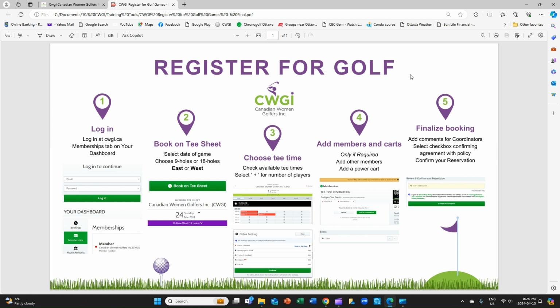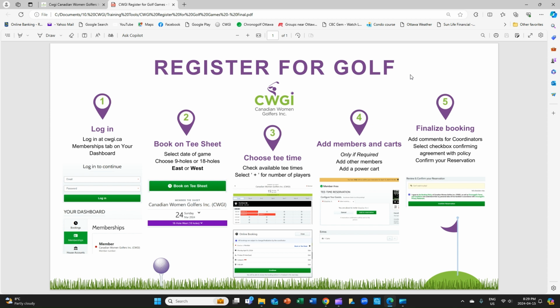The coordinators have to get home, have time to get organized. And so what we say is that it would be open by 9 a.m. the following day. So for the start of May, the tee sheets will open in the last week of April for the 9-hole events. This year, the system is new to all of us. So if you could just be patient with us while we're also learning the system, give the coordinators time to do what they need to do. And you'll find that things will flow much smoother as we move through this season.